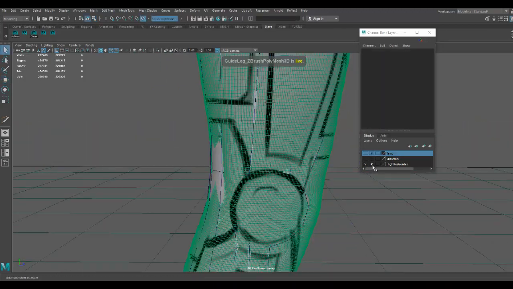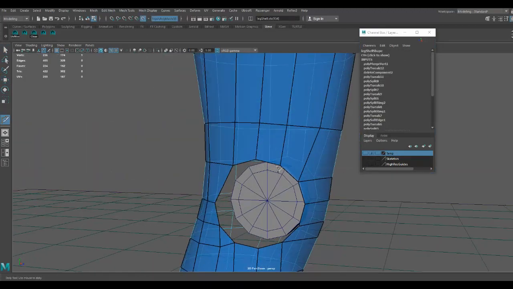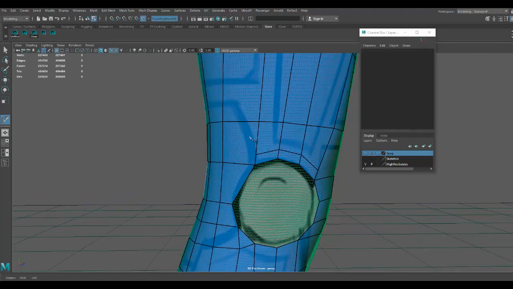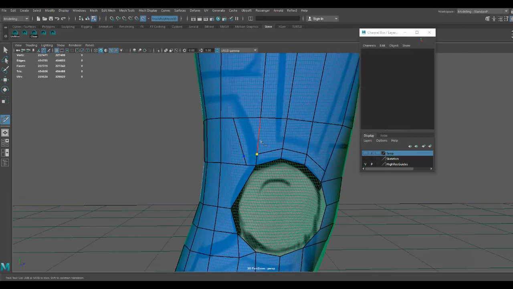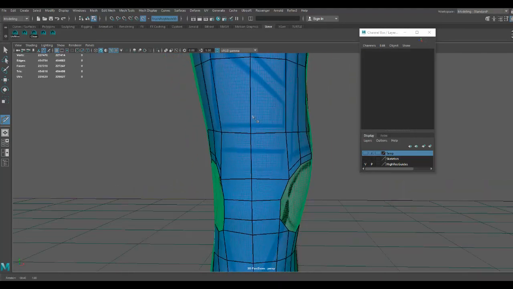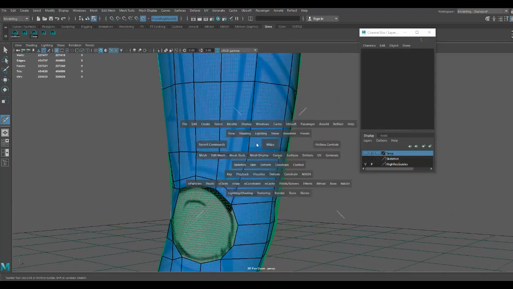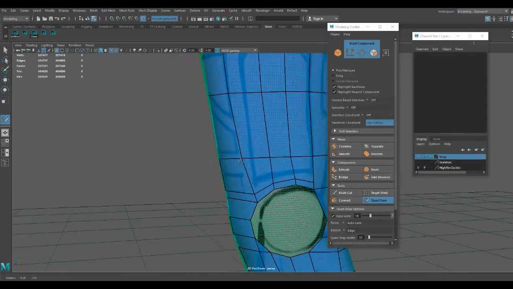Trying to keep the edge loops, etc., somewhat even so that we maintain the overall shape of the legs. So I'll split edges and add loops as needed to do this.